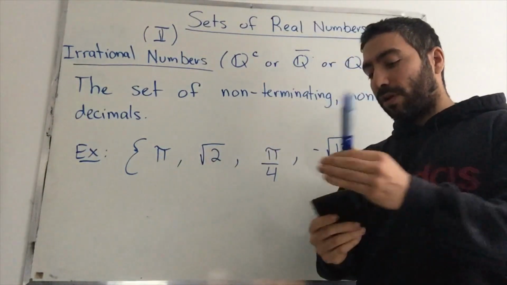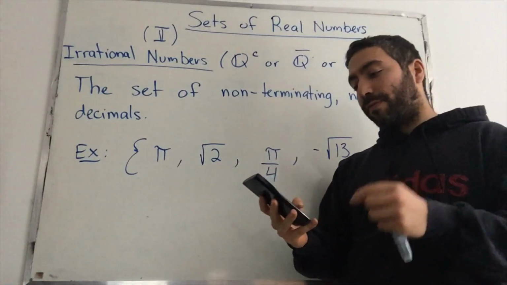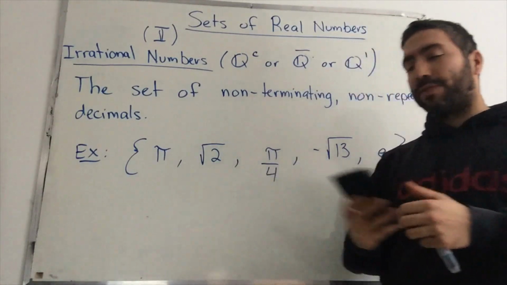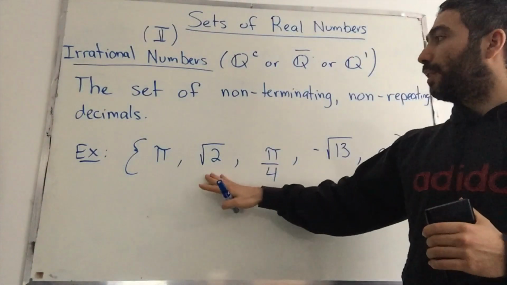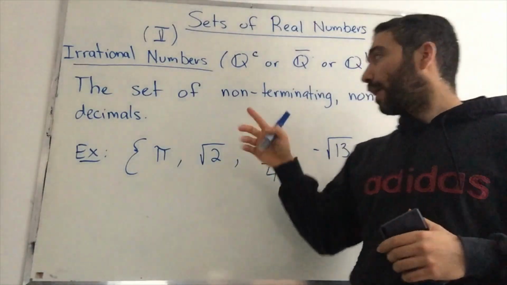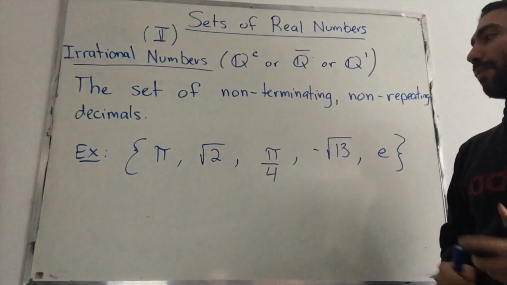Another example that you have is a square root of 2, or a square root of a prime number. So square root of 2 as well, if you plug it into your calculator, you get 1.414, and then it switches 213562. So all these numbers are different. There's no pattern that emerges, so therefore this is non-terminating, so it never stops, and non-repeating. There's no pattern.